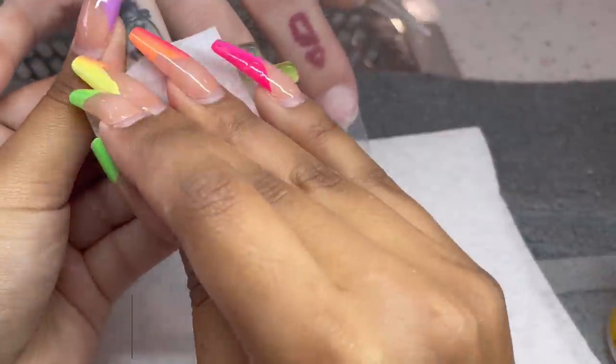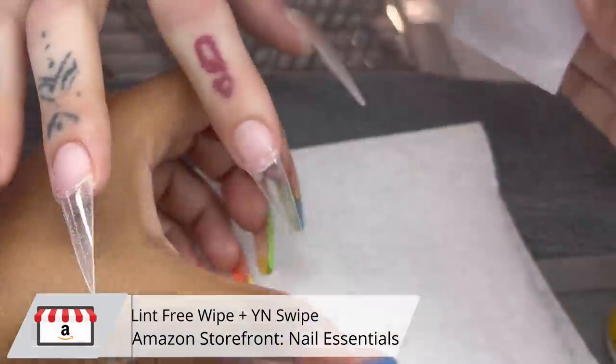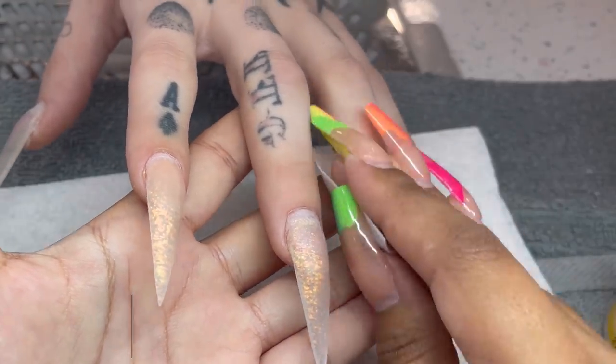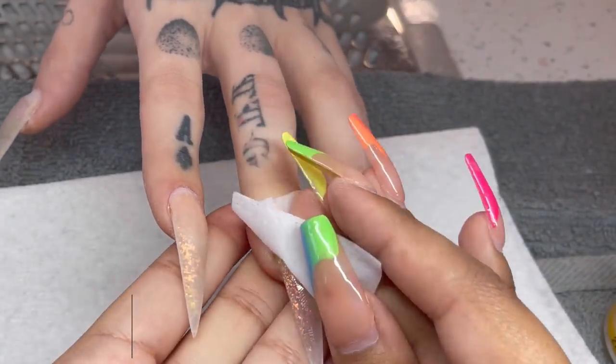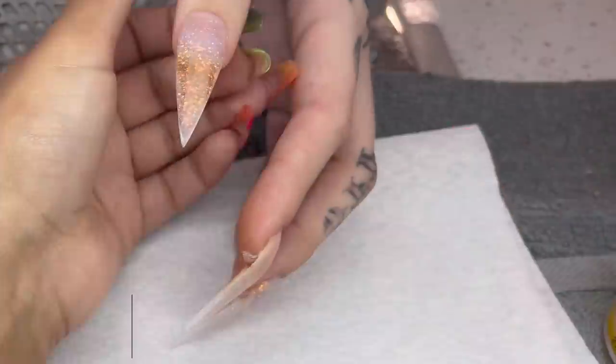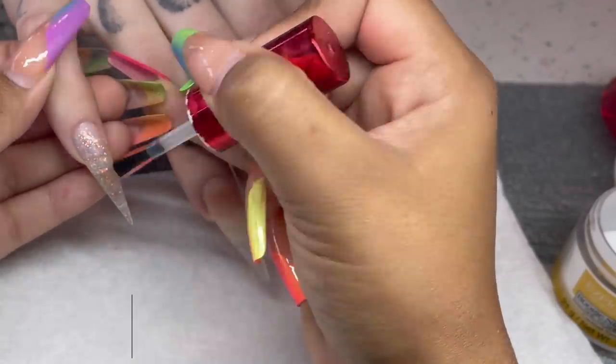Now we are going to dehydrate and thoroughly clean the nail off with a lint-free wipe and some Swipe from Young Nails. Both are linked in my Amazon storefront. I'm not sure if Swipe is still available on there. Otherwise, you can purchase it from Young Nails themselves. I'm just really rubbing that in, especially in the natural nail area, as that helps as a dehydrator. And you definitely want to remove any excess oils from the nail. That's going to help with the adhesion.